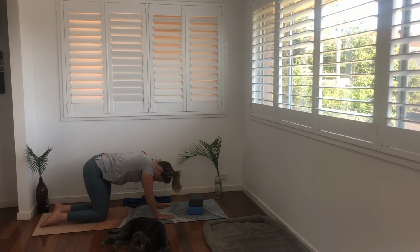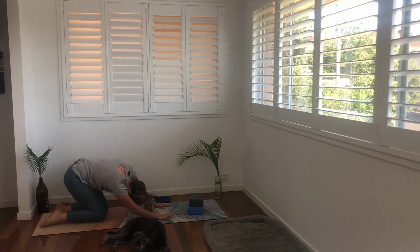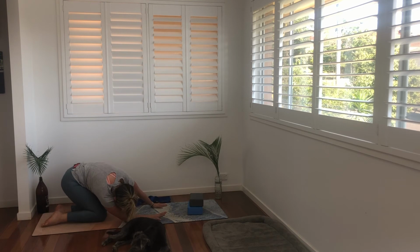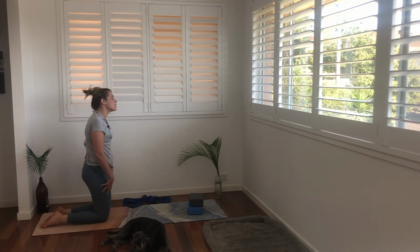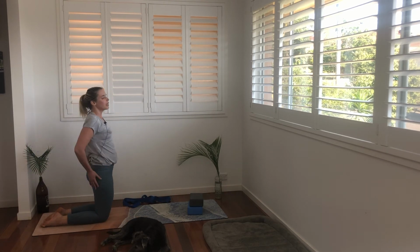Wriggle the shoulders, sway the hips side to side, take them in circles. Oh, that feels so good. Move in whatever way feels good and natural for you. Beautiful. When we're ready, we're going to bring our hands towards our knees. Rise on up. Come into a nice little back bend. So heel of our hand into our glutes.